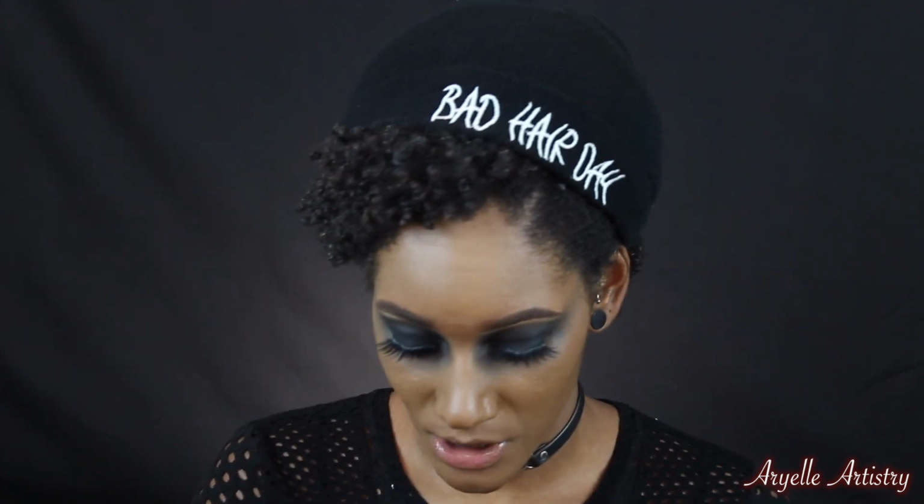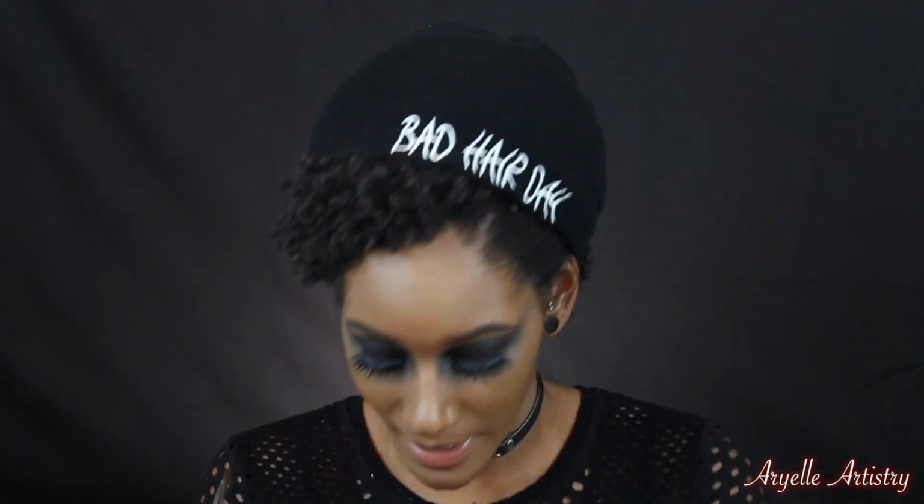So I'm just dipping it in there. Actually, before I do that, oh my god, this needs to be sharpened. Before I do that, I'm going to be taking Teddy and outlining my nose just to make it a little more perfected. Then I'm going to be using a 266 brush with that. I'm just taking the pencil and the brush and coloring it on, and then drawing what I want the nose to look like.